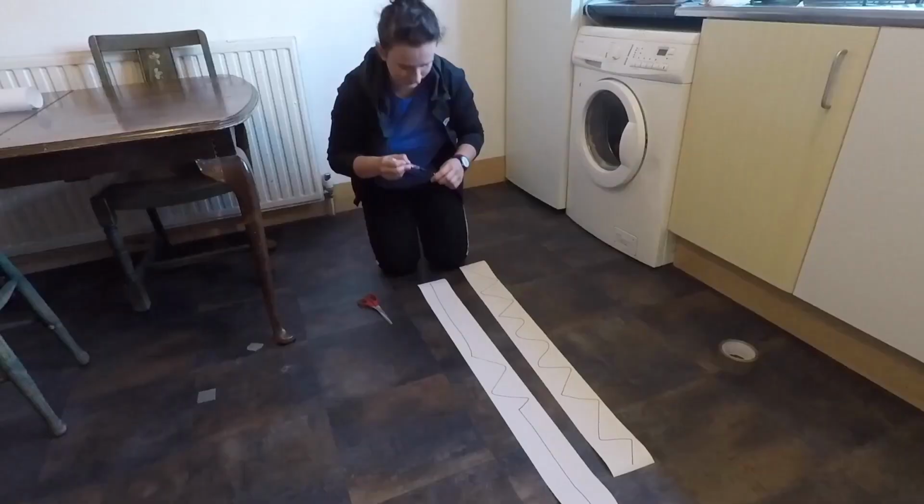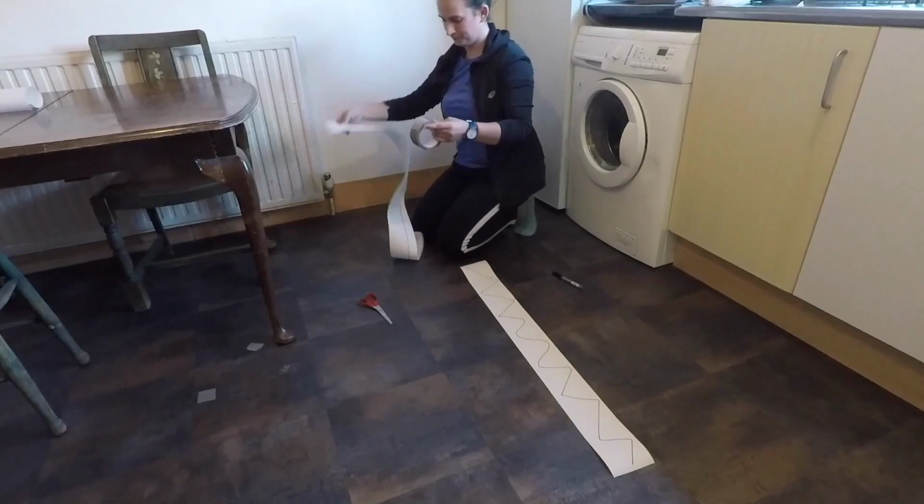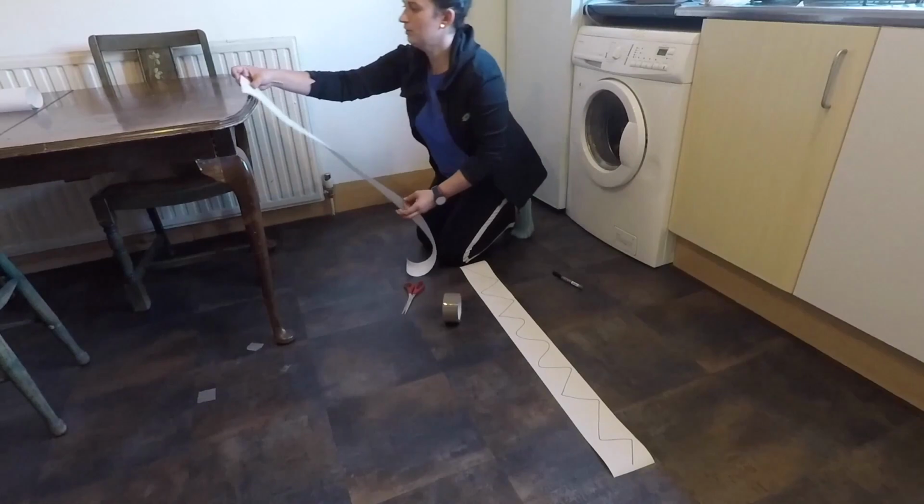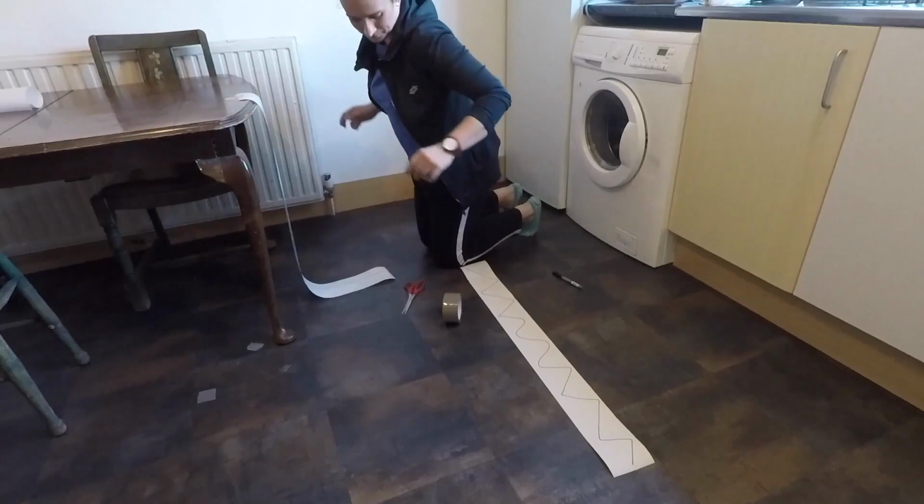Next we need some tape. We need to cut a small piece of tape and stick it to the table or chair or your desk. And now you can start cutting.